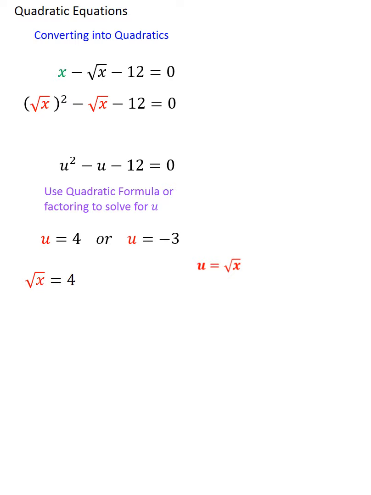That leaves us only with the first equation on the left, radical x equals 4. For that, I can square both sides to cancel out the radical, and I now have my solution for x. And that concludes our third and final example, and also concludes this 4-video series on quadratic equations.